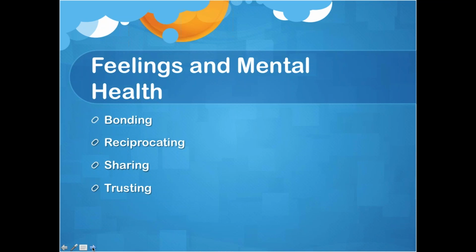I have nobody I'm close to. I have nobody that values what I have to say. I have nobody to just hang out with. And so I can't trust that I can try and function in the world. What we're looking for is ways to have some place somewhere that I can bond with someone. And that bonding can allow me to reciprocate, to share, and to learn to trust.